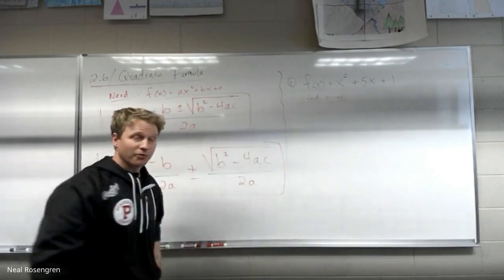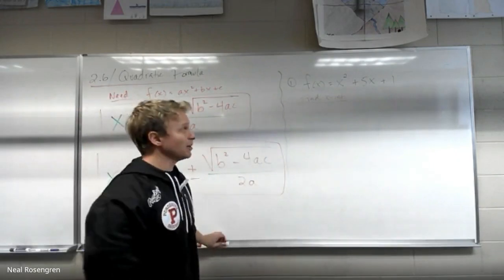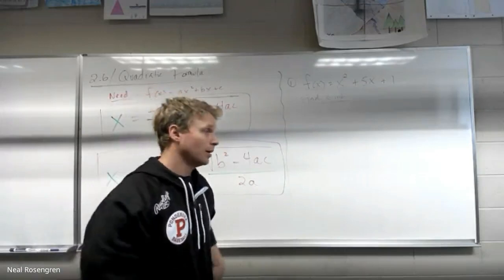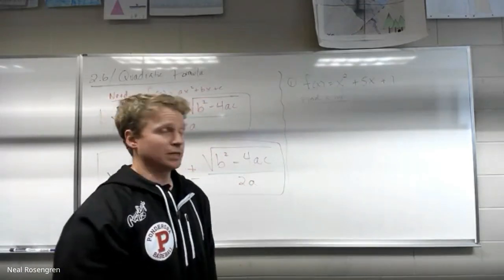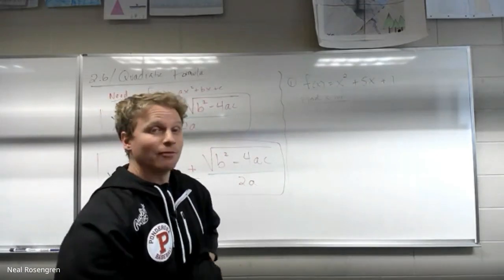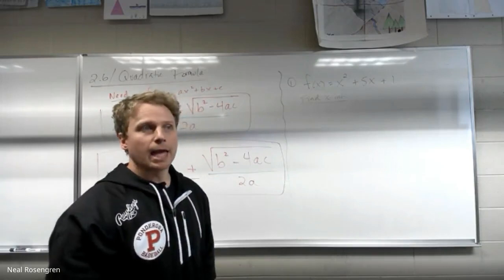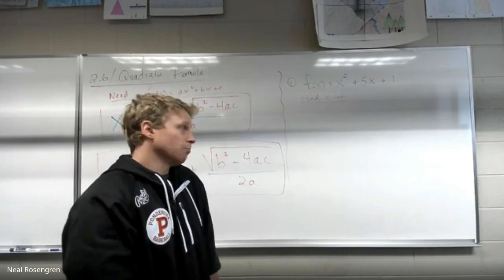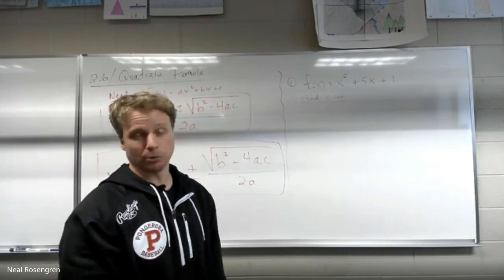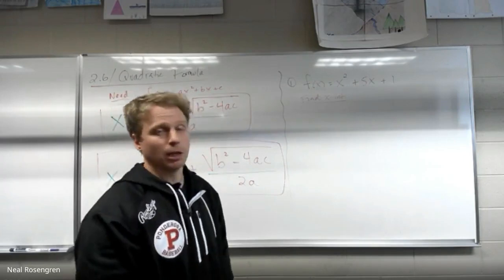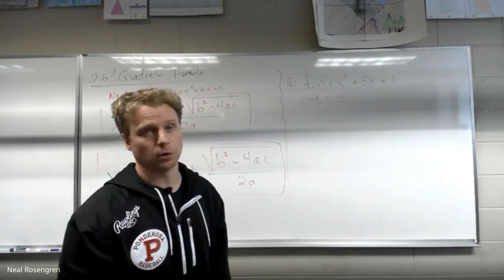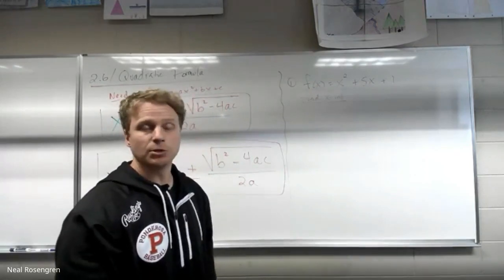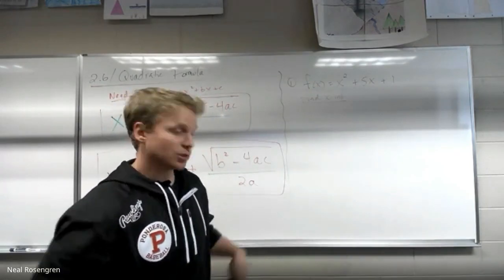So I'd love to factor, but it's not factorable. Two numbers that add to 5 and multiply to 1. The only way to get to 1 is 1 times 1, and that certainly doesn't add up to 5. So I'm kind of stuck. And you see, I didn't tell you how to find them. I just asked you to find them. So could you do vertex form? Absolutely. Negative b over 2a, plug it in, see what you get, go from there. This is going to get you to the exact same answer, just a slightly different way.